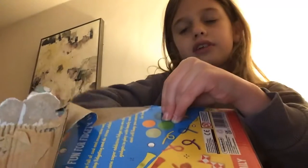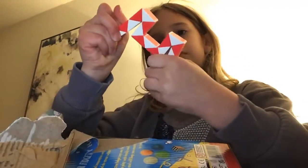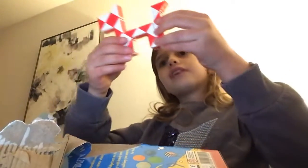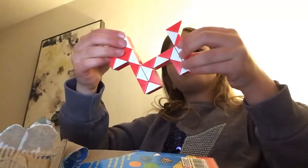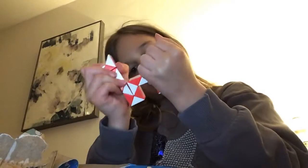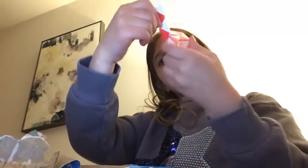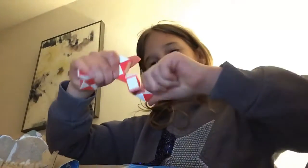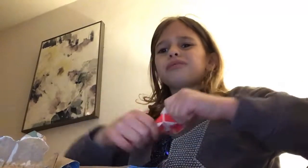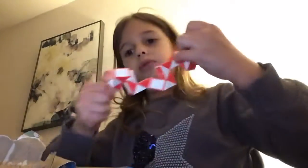Okay. Interesting. Ooh, what's this? Oh, I've seen this before. It's like a dog, but someone made it and it went viral. And then it's like a dog one now. And you can't move it, but you can move its head. It's like, you can't move it. You can. You just gotta be super hard with it. Okay, so it's one of those things. Where's the dog one? Damn, maybe I'll get that. Another one. That's so cool.